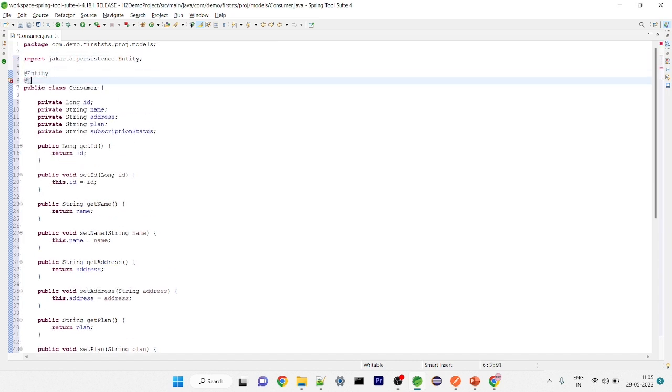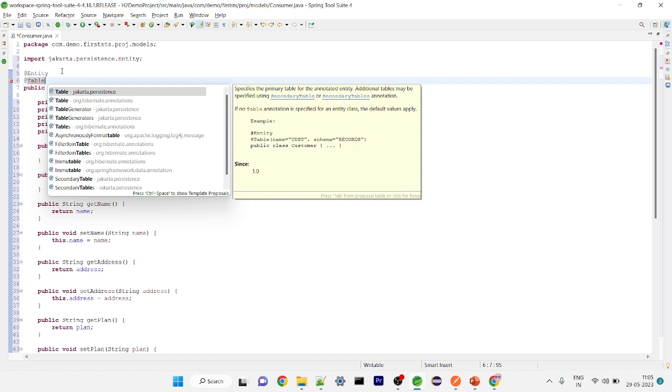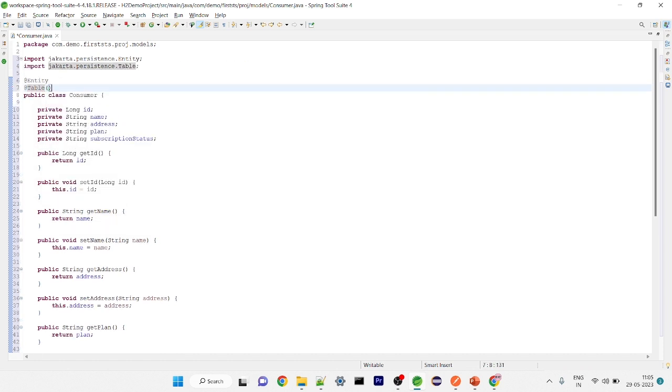And I will also be needing the @Table annotation so that I can specify to the framework that we have to create the table with this name that I'm specifying in my database. It also comes from jakarta.persistence and I will have to provide the name. Name consumer looks good.